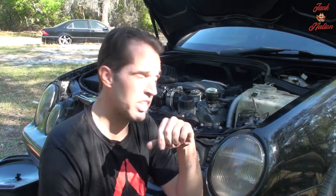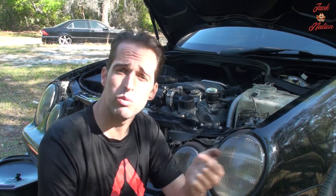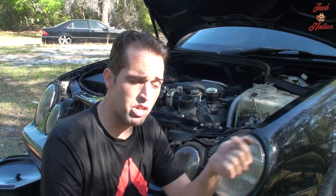So that's one of the best pieces of advice that I can give you. Also, the second piece of advice when you're doing something like this on your car: take a lot of pictures. That way, when you're going to reassemble something, as long as you've taken enough pictures along the way, you can look back at those pictures and see where things go. Those are the best two pieces of advice I can give anybody that's trying to start to work on their own car and figure things out for themselves.